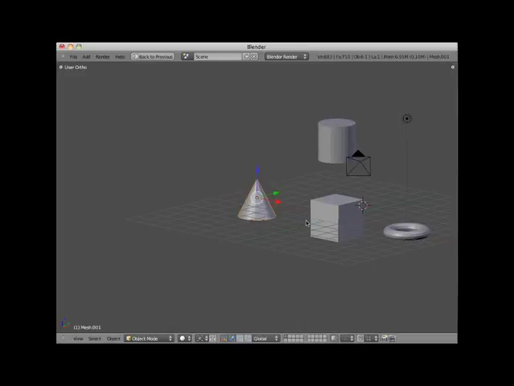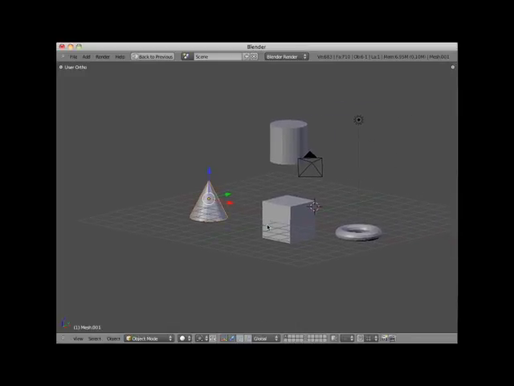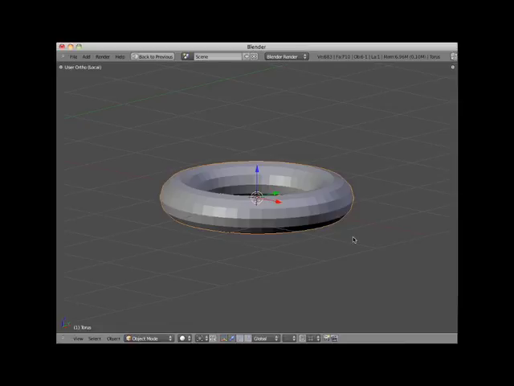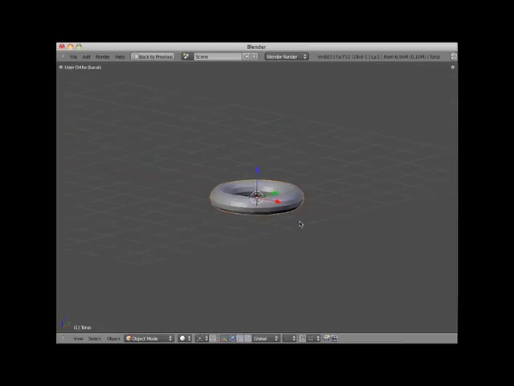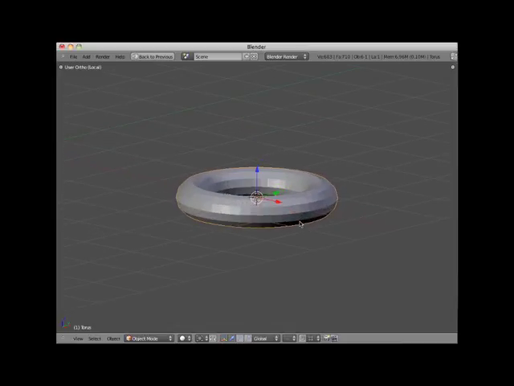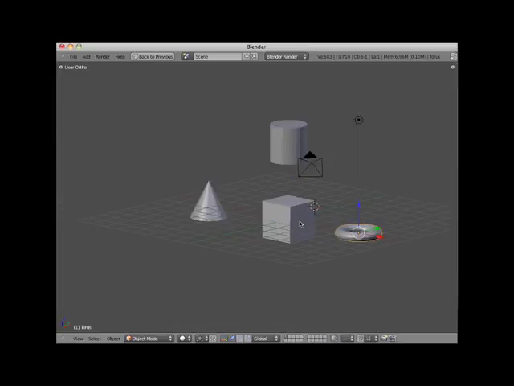Sometimes, if you have many objects in your scene, you may want to select a single object and display it and nothing else, so that you can work on it. Blender provides a toggle selected object local view. First, select the object. Here I'll select the torus object, and then click numpad slash. This centers the display on the selected object, and it hides the other objects. To toggle back, click numpad slash a second time, and it returns the display and unhides the other objects.